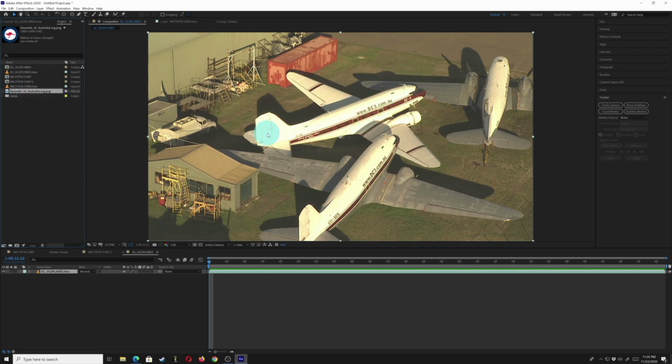one of these planes. This is really great for any product placement or additional work you want to do for a set. It could be putting something on a set art direction wise. It could be all sorts of things. It's up to your imagination how you can use this. But say our client here at dc3.com said, we didn't get the logo on here, but we'd really like to have the Australian Air Force logo on this. Would you be able to do that for us? And we'll say, of course, but it'll cost you a few extra dollars. And without telling them, it's actually going to be a lot easier than they think.